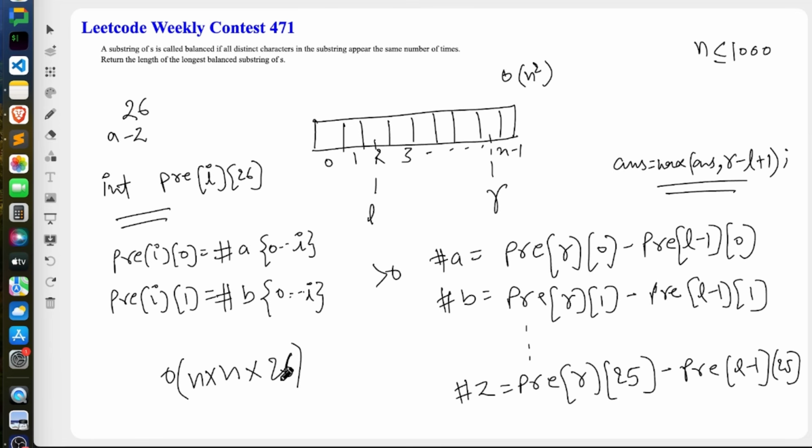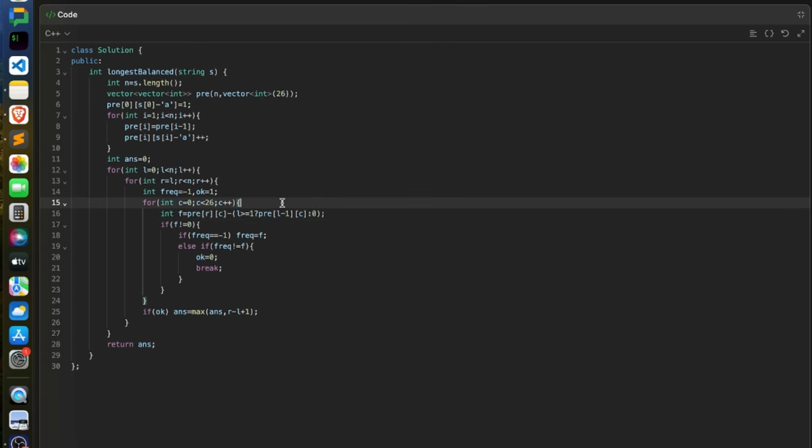So let's look at the code now. Here is the code. This is my input string and this is the length. I created this prefix array to store the frequency of each of the 26 characters at each index.